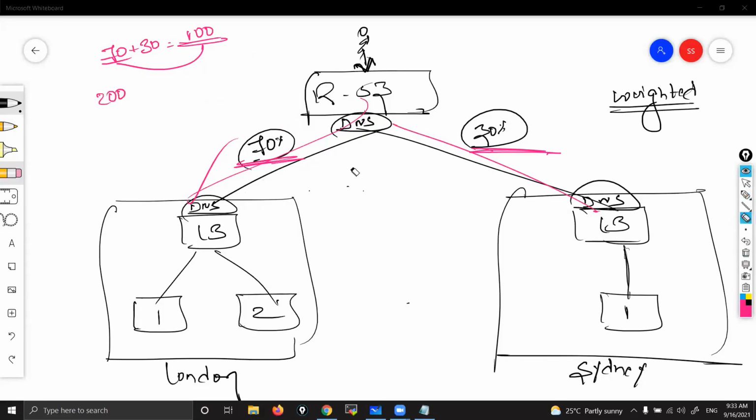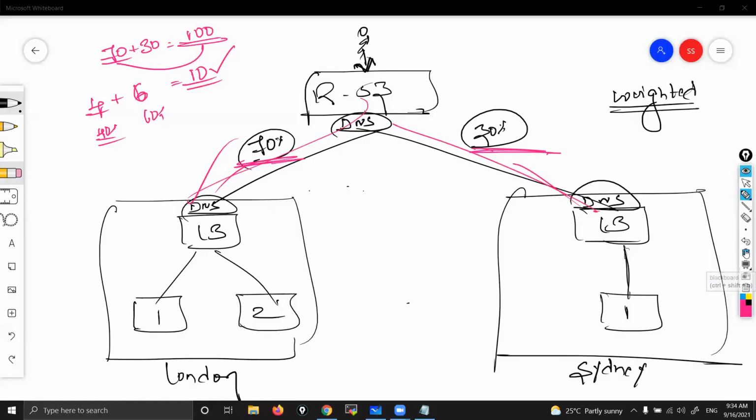Suppose you give 200, any number you can give. Suppose I give 4 and on the other side 5 or 6. What is this? 10, if you add. 4 is what percent in this 10? 40%. 6 is 60%. So 40 here, 60 here. So you give any number, it will take the percentage out of that.